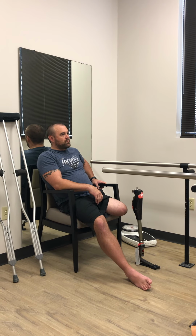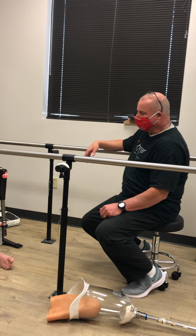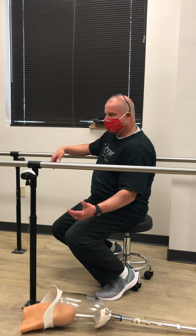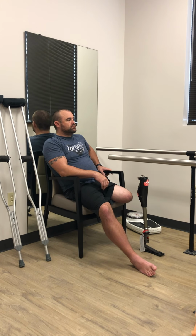If you're a highly diaphoretic amputee, unfortunately, you might have to take the leg off and take the liner off and dry your skin and dry the liner and put it back on. And that's going to be one of those inconveniences where you go, okay, that sucks. Does it happen? It does.